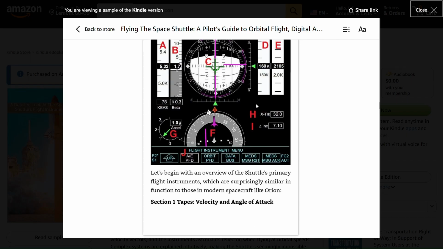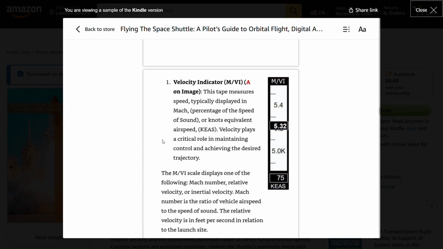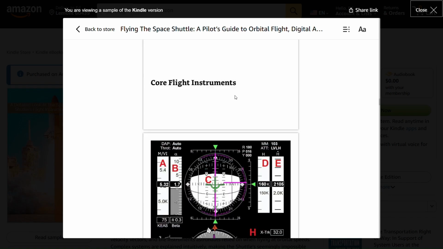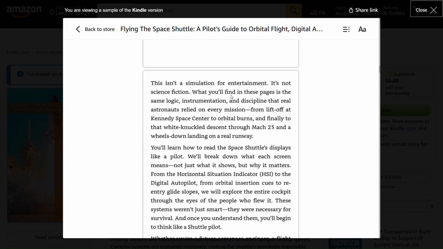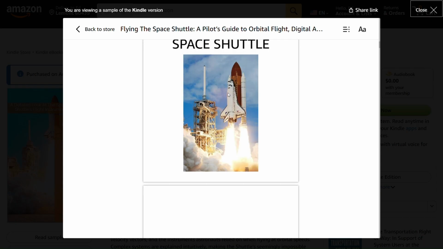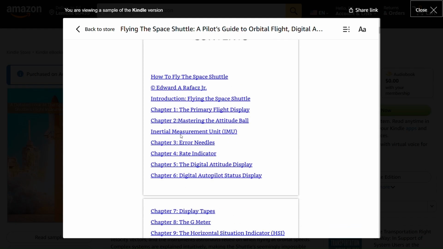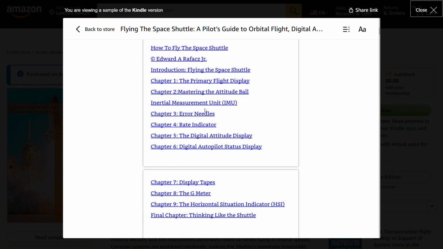Now, the first chapter goes over a very quick summary of what the instrument is. If you go into the book further, you can see on the chapters here that you go into the parts, the airspeed indicators, the rate indicator, all of that you will be able to look at in the book.